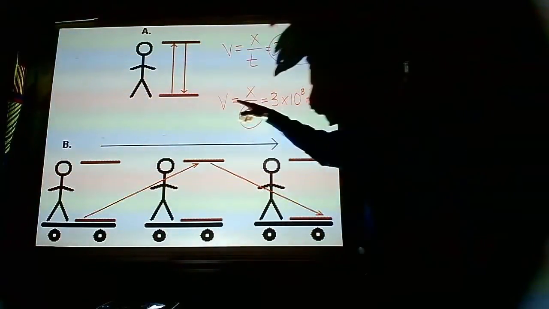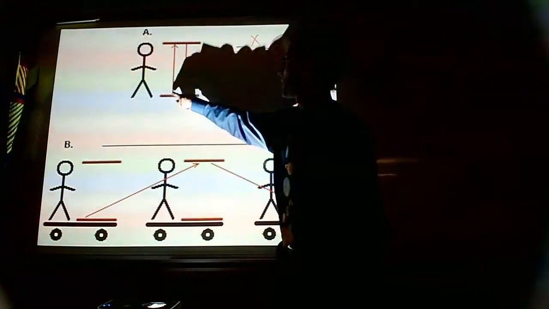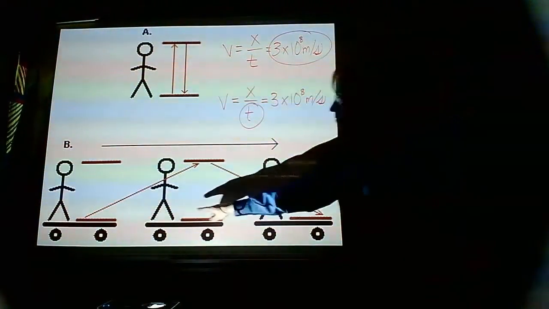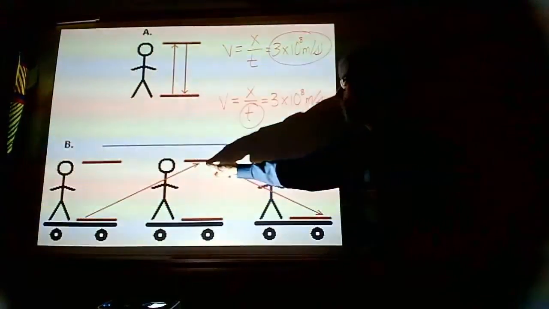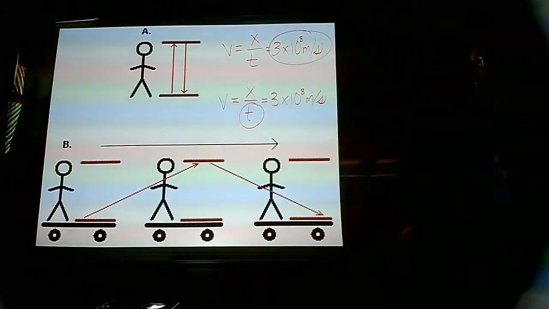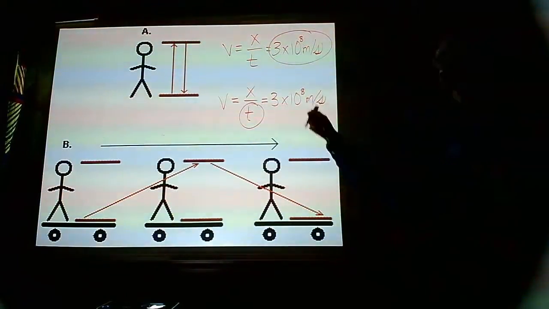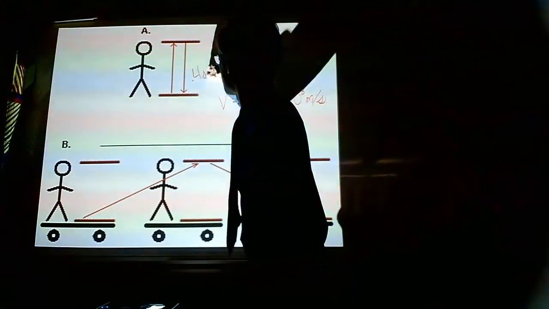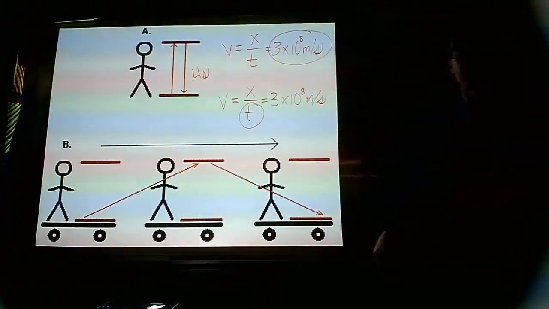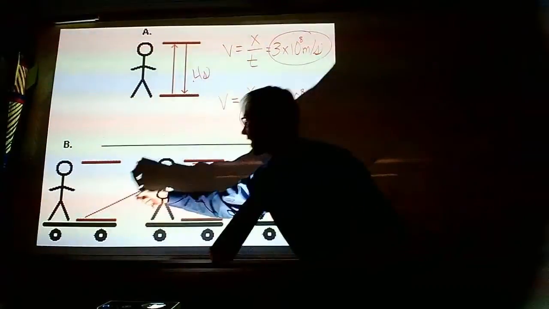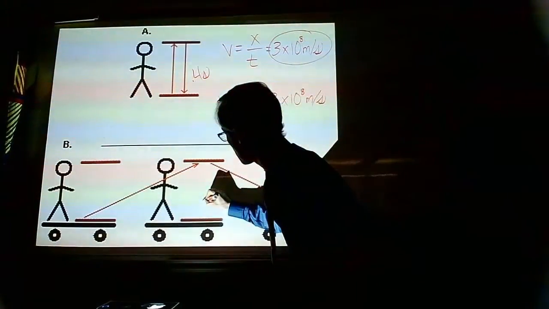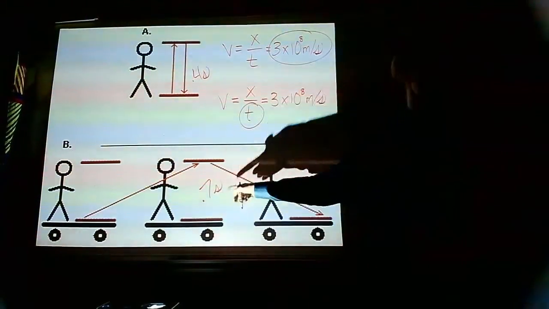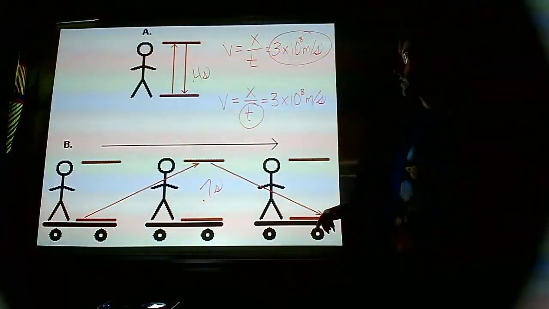Time, what you would observe here, just to give you an idea of what you'd see here. So this guy would see the amount of time it takes as regular. But this guy would observe this beam of light taking more time to go up and come back down as opposed to this guy. If you're standing on the train and you see this happening, maybe you measure 0.4 seconds for that light beam to go up and come back down. But if you're apart and you see this happening over that greater distance, maybe your stopwatch would measure 0.7 seconds. I mean, this is a crazy high number for that amount of time, but you get the idea.